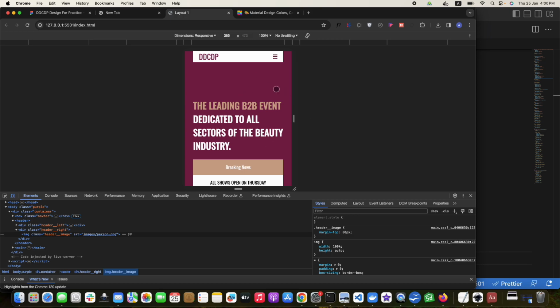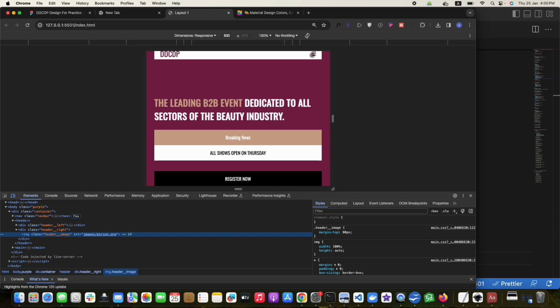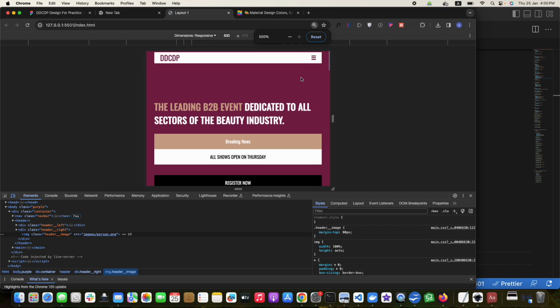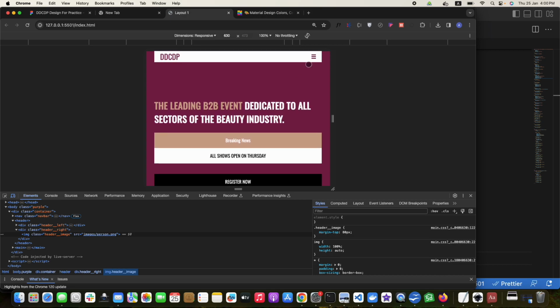The next thing is I will just zoom this thing in. How can I just zoom this part of the design? Anybody? Maybe there is some extension for Chrome, but I'm not able to.